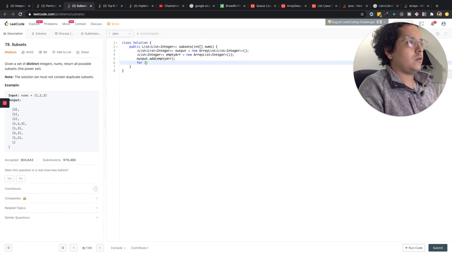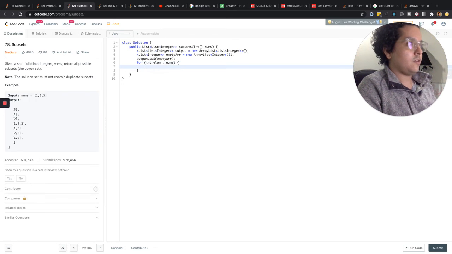For int element elam nums, and then you want to do the size. So for int i equals 0, i less than output.length, i plus plus.